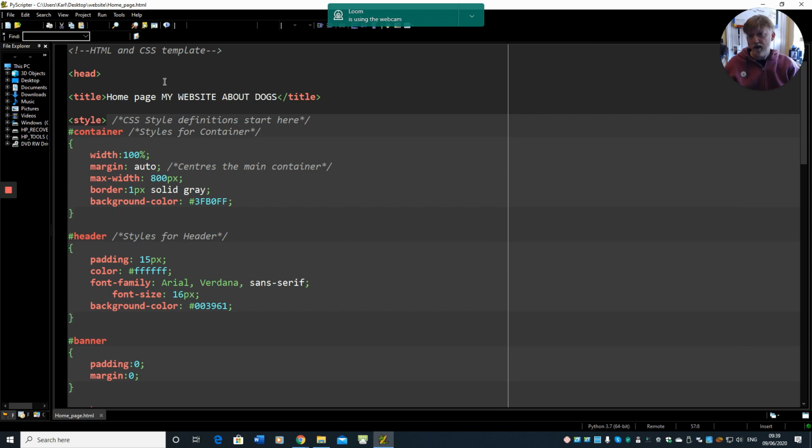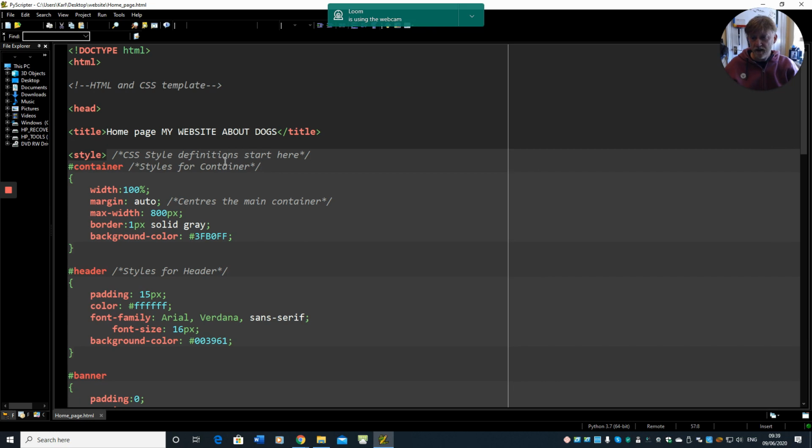Everything between that is style that's going to apply the whole style to the website. What we've done here is actually embed it in the page. We could make the CSS a separate CSS file, and then we could reference it between all the other pages. But we've just embedded it for ease really into the page.